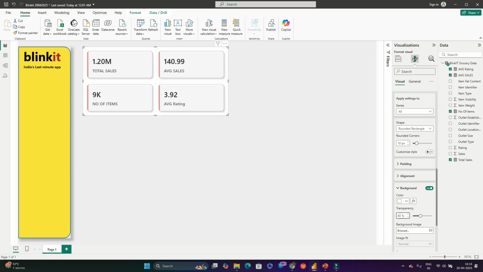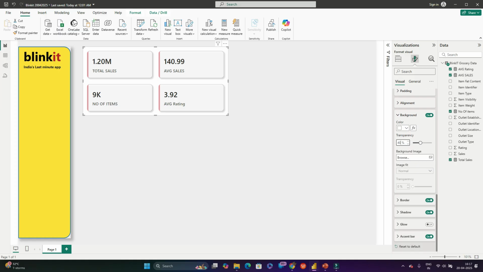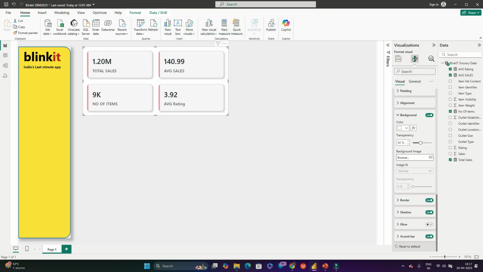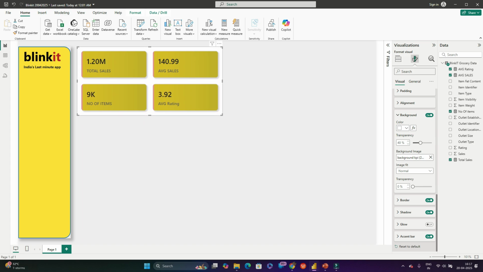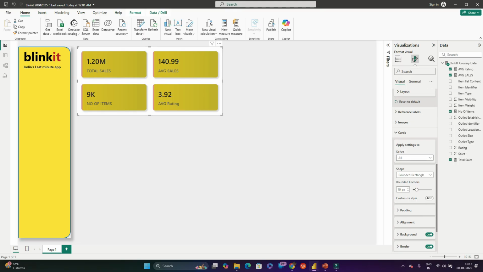Then add the background image. Here you can go here and select the image, select the visuals, like the background which you already created for this, apply. So now you can see the visualization which you are trying to create, it's appearing. So let's make it more formatted and bring it to the proper alignment, and you can see it is clearly visible. So here something, average rating, it's not changed, let's go and change it.